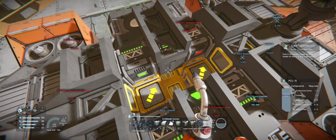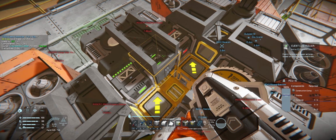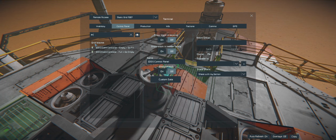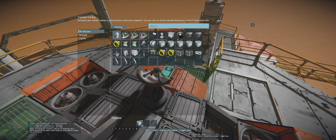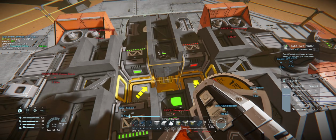What are these? Event controllers? That's just filled up. Yeah, what do our event controllers do? It's not really that complicated, right? Full, go empty. It's just the cargo, and then everything's on the timer. Those we can move easier, so let's go ahead and just grind those out.